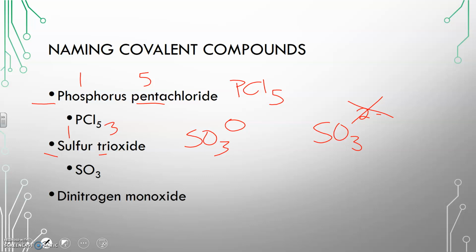Next up, dinitrogen monoxide. So you'll see now we finally get to use our mono. Obviously, we're not using a double O in this, so it's not monooxide, it's monoxide. But like I said, you can't have mono to start the name, but it can be in the middle of the name, like you find it here. Now again, di means 2, mono means 1, so we have dinitrogen. So N2 monoxide, 1 oxygen, N2O. All right, and that is it. There you go.